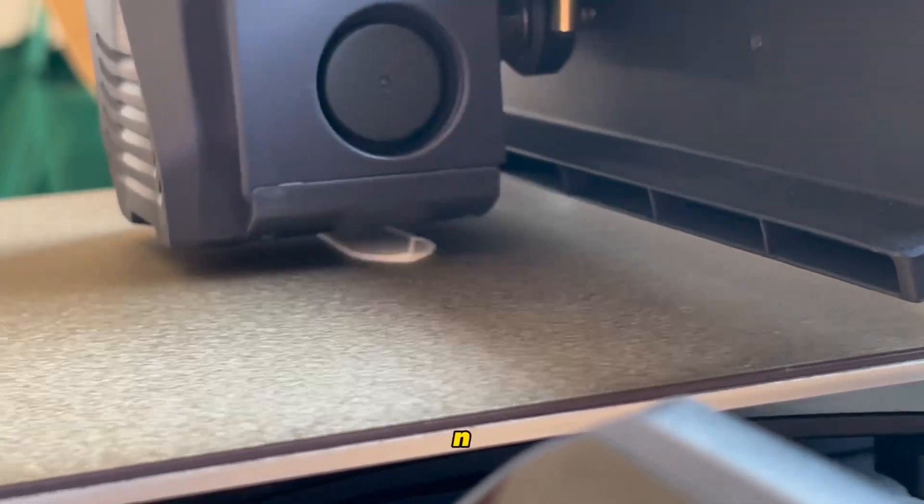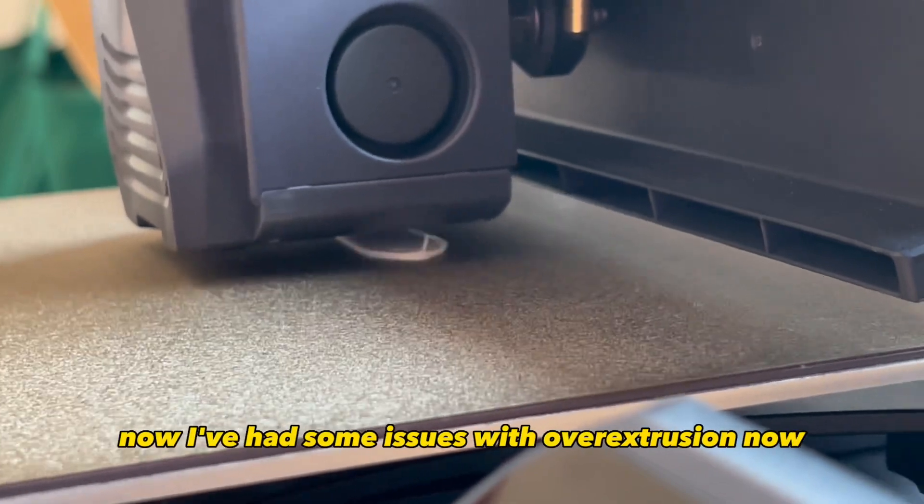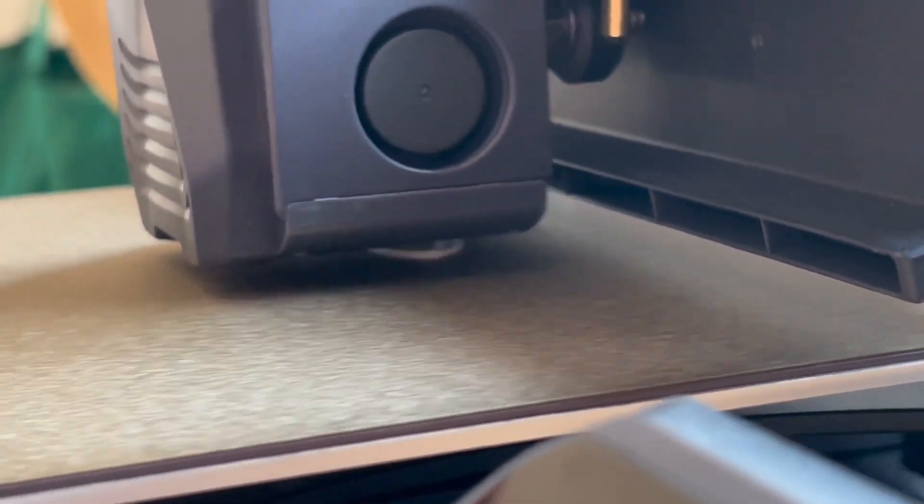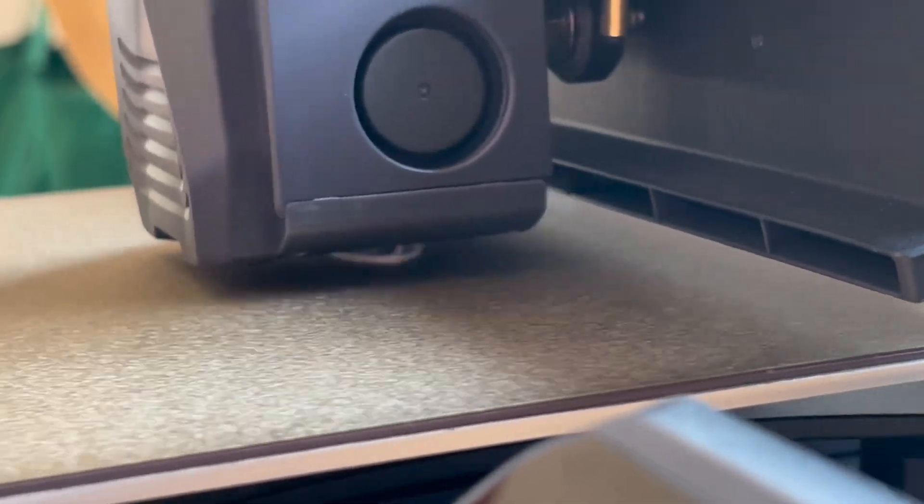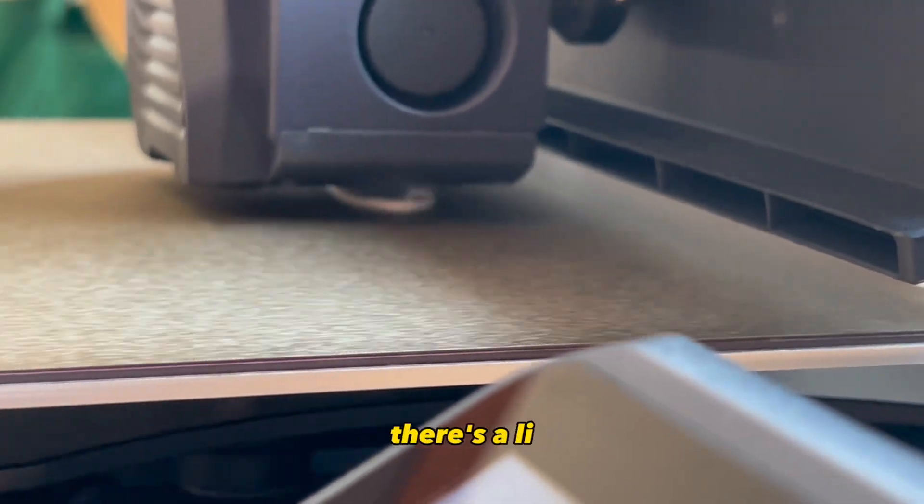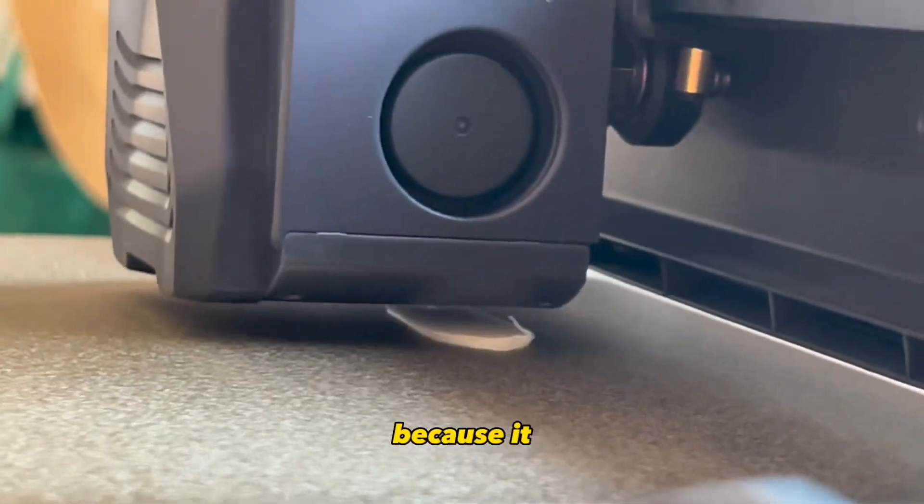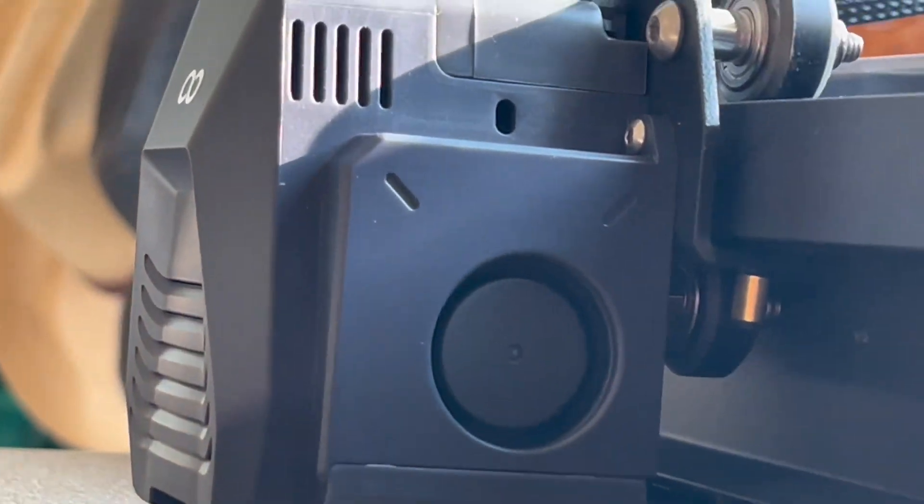Let's look at the print. Now I've had some issues with over-extrusion. I don't really know how to properly calibrate that yet, I am working on that. But under here you can see there's a little stringing going on. Recently I've been having to slow this printer down with the initial bed because it will lay too much filament.